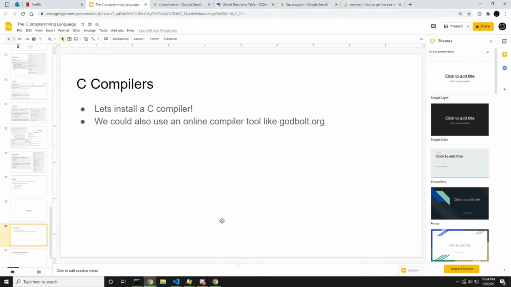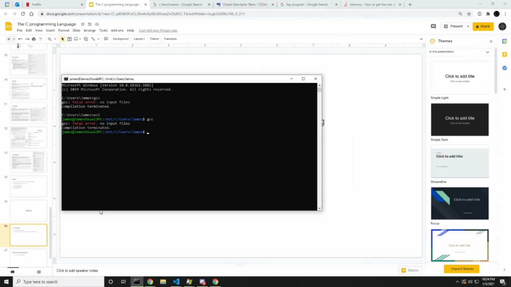So back to installing a compiler. If you're interested in working on the operating system with me, or you want to contribute, and believe me, I'm not going to make anyone program in assembly. I just thought it would be cool for everyone to look over the assembly code tomorrow. And so that's really the purpose of tomorrow's workshop, is we're going to be going over x86's relationship with C.